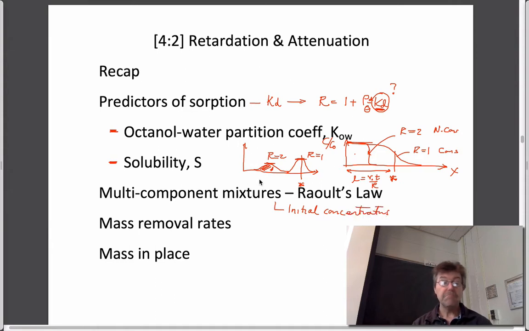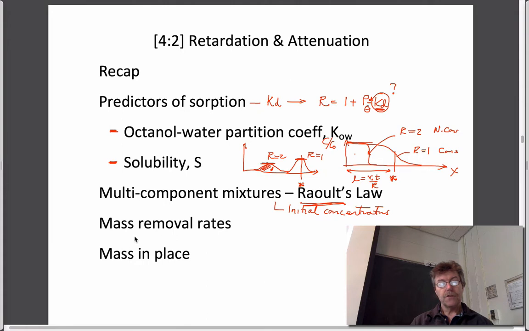Because those define, if you have 4 components, you'd have a concentration of carbon tetrachloride, a different concentration of tetrachloroethylene, a different concentration of the chloride ion, because they start off at different concentrations because they're competing for places to be dissolved in water, and also they're being retarded at different rates. And so we'd like to know what the concentrations are. And to do that, we need to use Raoult's law, which you might have seen in other areas. Probably have.